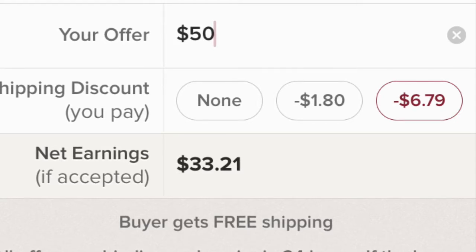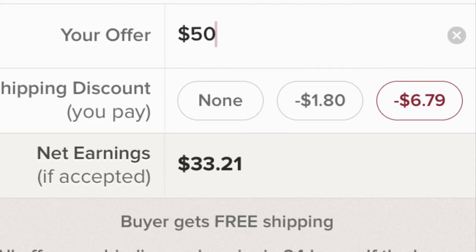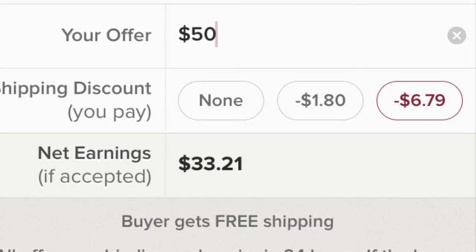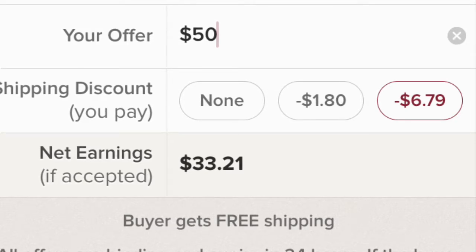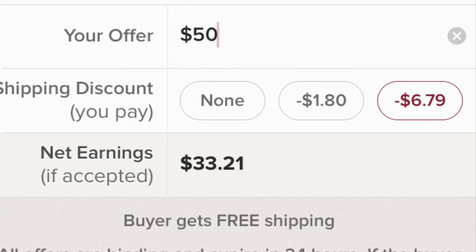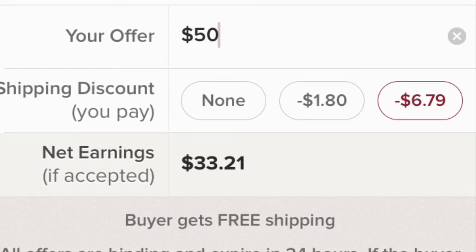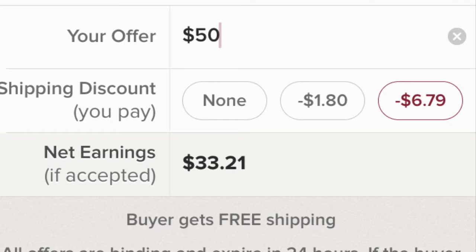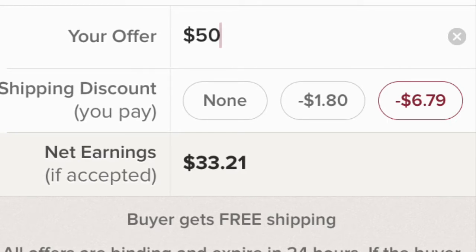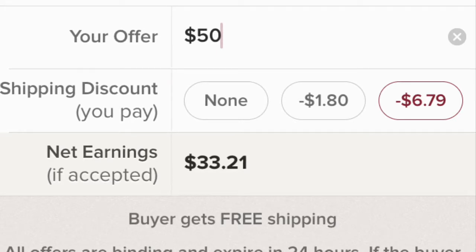But ultimately, the bottom line is the bottom line. So whether you are taking that amount out of the shipping or out of the item, sometimes what matters is really how your buyer feels about it. And a lot of buyers are motivated by discounted or free shipping. So since the money is all coming from the same place in the end, sometimes it's worth it to offer free shipping rather than more discount on your item.